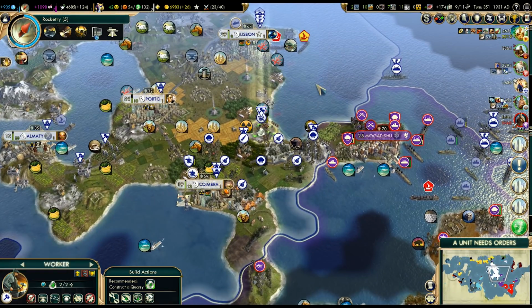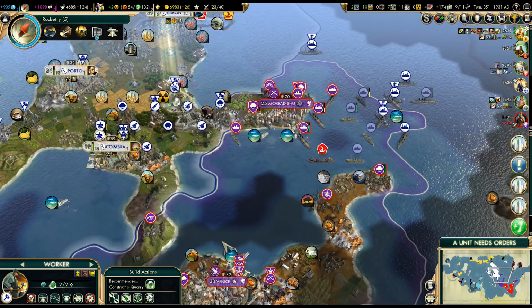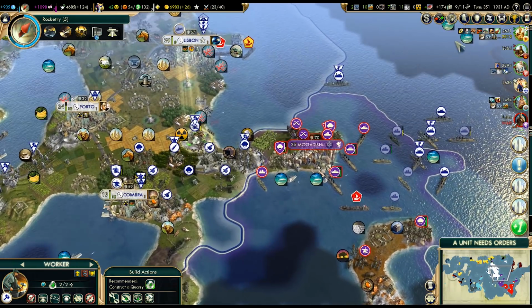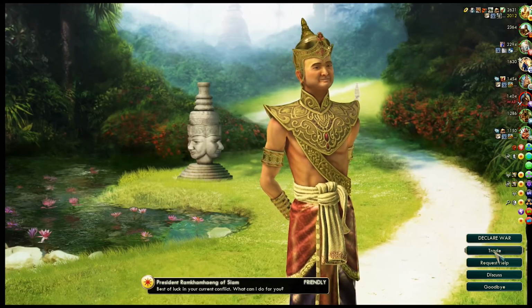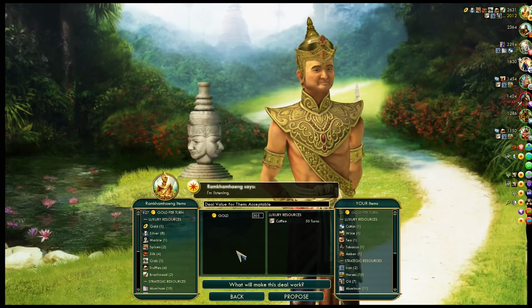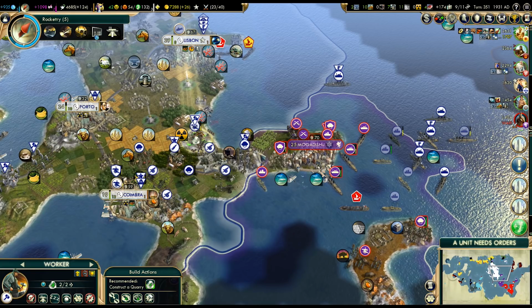So, let's continue where we left off. We are at war with Venice, and hopefully we'll be able to take a city sometime soon. We'll see about that. But before we do anything else, we can actually sell coffee to Rome. So that's exactly what I'm going to do. We could always use the gold.